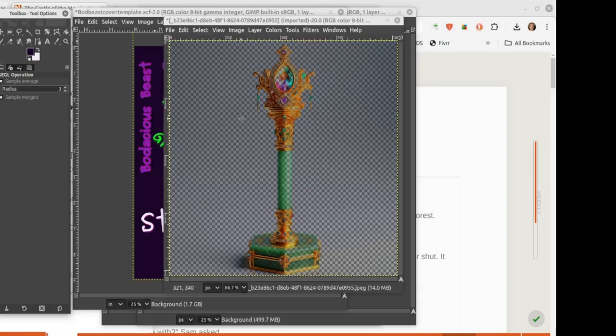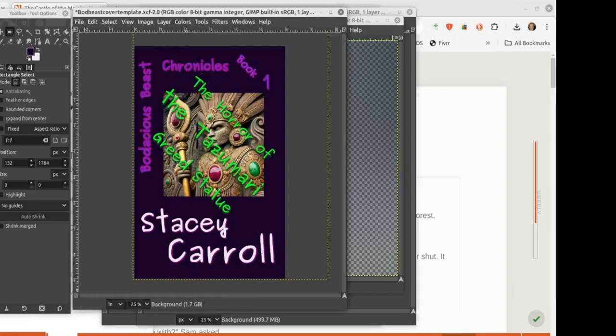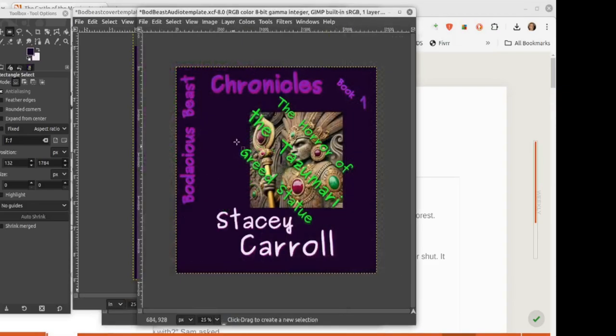So I've colored to alpha the white, but let's see what it looks like when I push it over to the image. So we're going to copy. And this is not the one I want. Paste. Well, at least it's the right size. And we're going to see what it looks like.